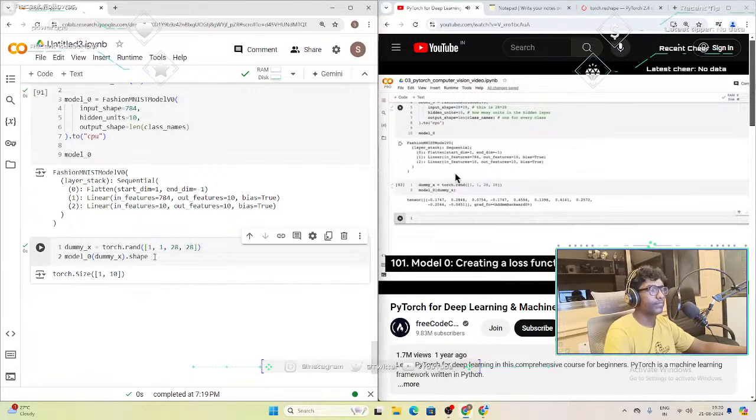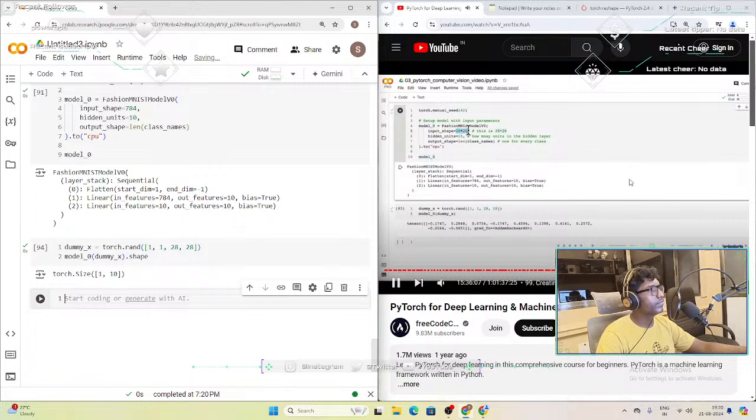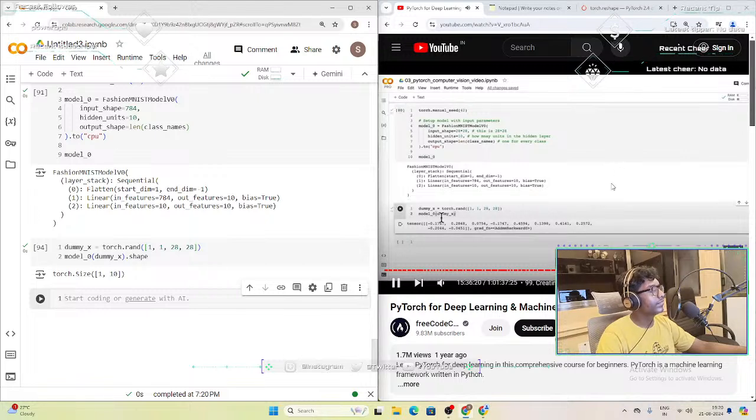Welcome back. In the last video, we created model 0, which is going to be our baseline model for our computer vision problem of detecting different types of clothing in 28 by 28 grayscale images. We also rehashed the concept of making sure our input and output shapes line up with where they need to be. We also did a dummy forward pass with some dummy data. This is a great way to troubleshoot to see if your model shapes are correct, and if the inputs are lining up with where they need to be.